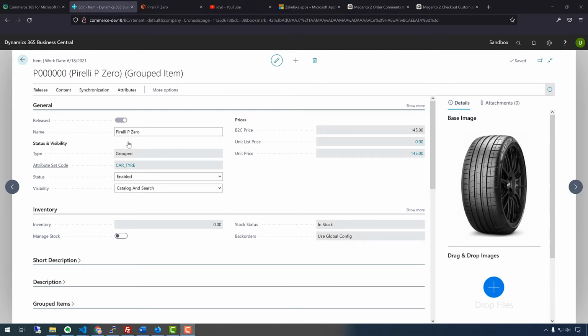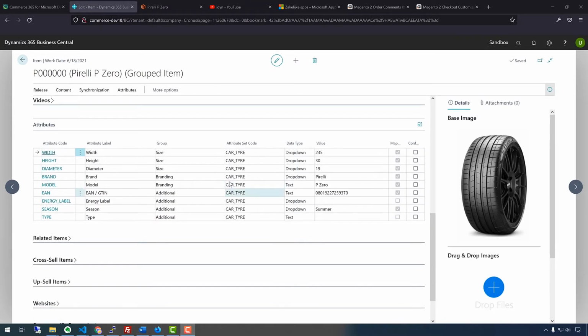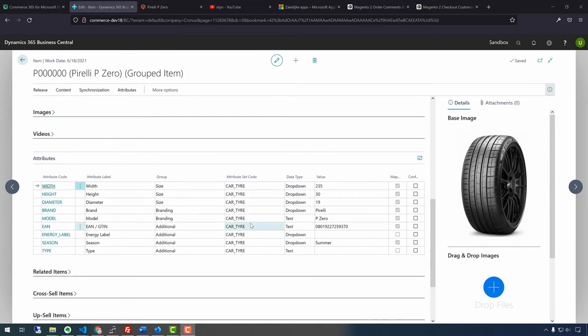You see here, car tire is the attribute set code. So scrolling down, this is my list of attributes. Completely different than the chair we looked at. This is everything you need to properly sell a car tire. Different attribute set code, different attributes, but even more different is this column here, mapped. And you see almost all of them marked as a mapped attribute, meaning that you can't set the value here on this page. The value is coming from some other source, some other table somewhere in the system, and it's just reused over here.